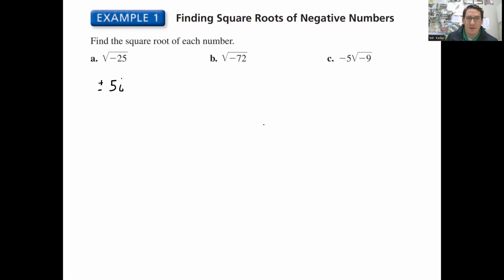So it's the square root of -25, and you can't forget plus or minus 5i. That's it. All right. If we have something that's not a perfect square, like -72, what I'm going to do is a factor tree on 72. 72 is 2 times 36. 36 is 2 times 18. 18 is 2 times 9. And 9 is 3 times 3. Remember simplifying radicals: I'm going to put all these numbers, 1, 2, 3 twos, and then 2 threes, back underneath the radical.